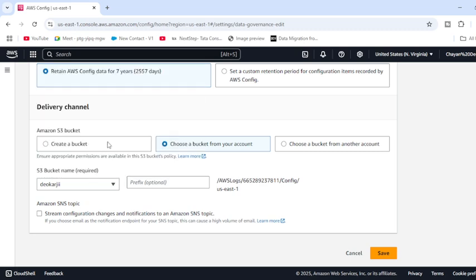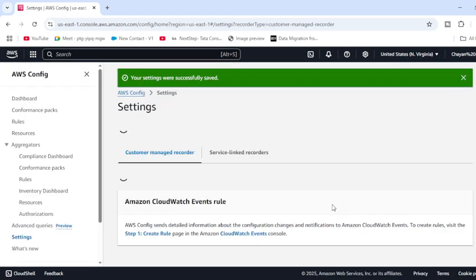If you don't have one, you can just create the S3 bucket. Suppose in my case, I'm just creating an S3 bucket by the name AWS Cloud series for 30 days. I'm just providing this kind of S3 bucket name. Now you have to quickly save your bucket, get it created, and it will start storing.